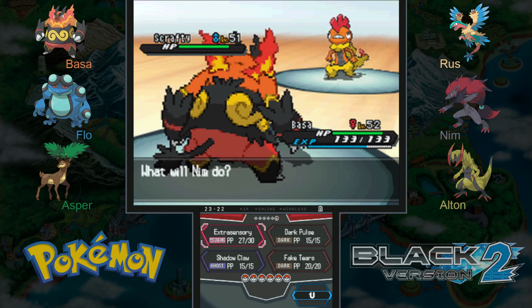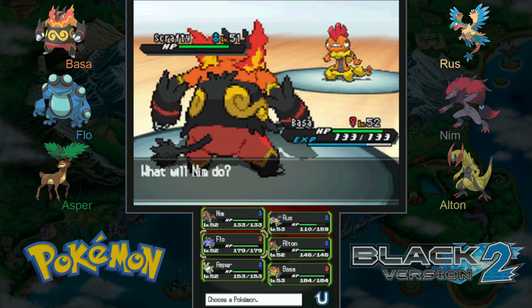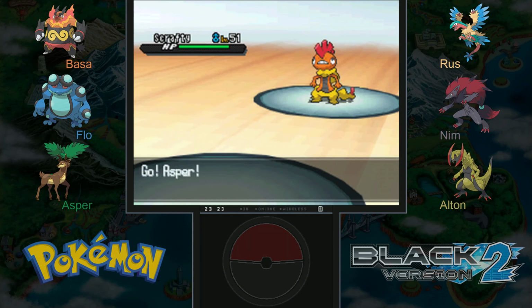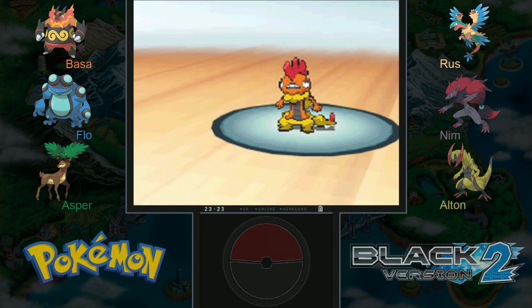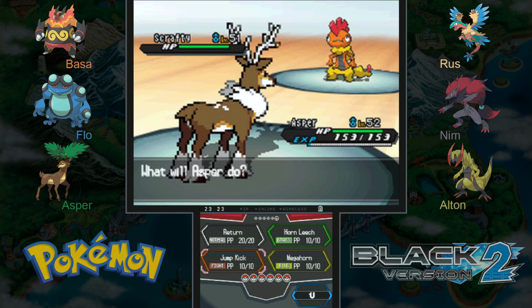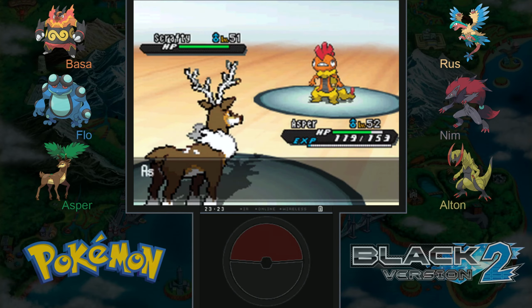Alright, now Scrafty is a dark type, so I think I'm going to go ahead and just switch. And let's bring in, oh, I don't know, let's bring in Asper. Asper has a fighting attack with Jump Kick. And we'll see what Scrafty wants to do here. Scary Face. Okay, that will slow down Asper. So I guess we could have stayed in and done a little bit of damage, but I didn't know he wouldn't be using a damaging attack. Or Megahorn actually is super effective too. Let's use Megahorn. A little less accurate, but more fun.